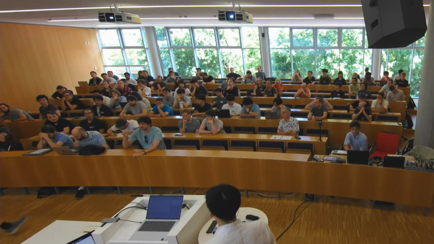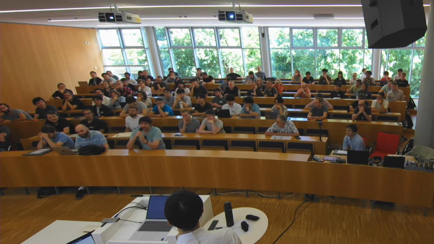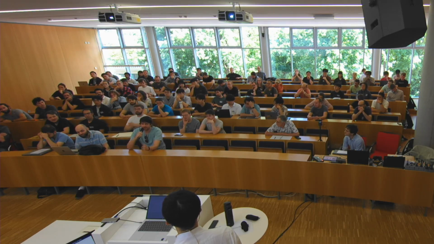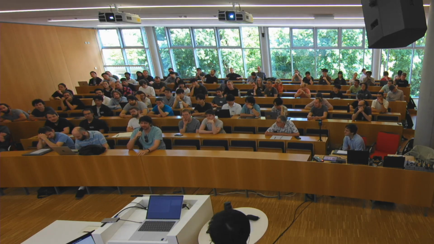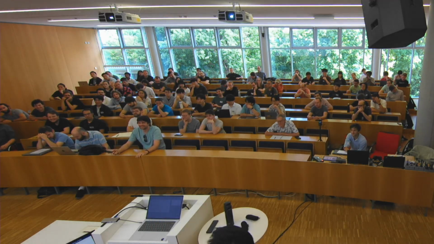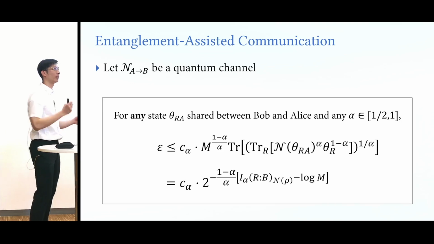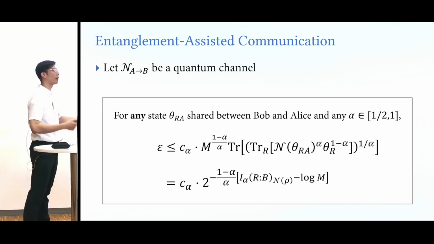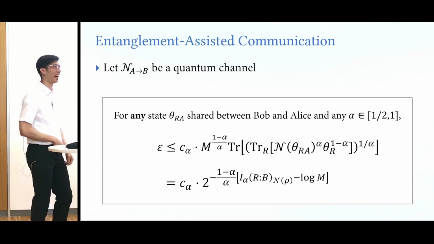Mario? Yeah, Mario. Well, I guess we also chatted last week, but nevertheless, I'm going to ask it anyway. So this I alpha here, right? We know it's additive at alpha 1, and we know if you do a sandwiched version, it's additive for alpha larger than 1. But here for alpha between 1/2 and 1, it seems not to be. Can you comment on that in any way? I don't have any clue if this is additive. I guess that's the next question for us to explore, because previously we were studying a non-additivity problem for the Holevo quantity, for coherent information, for alpha like 1, but now I think we are ready to explore other alpha values. That's more problems to do. Thank you. I don't have a clue.